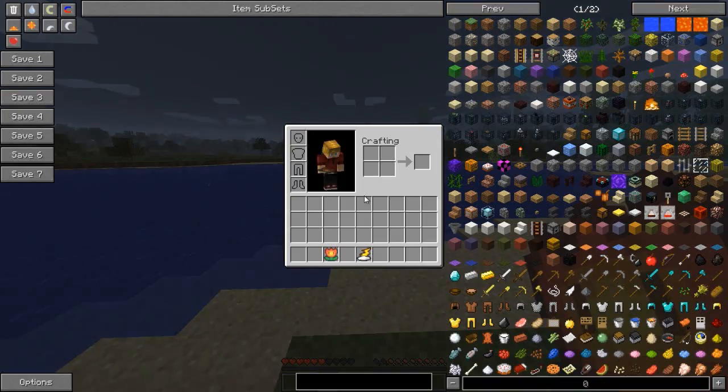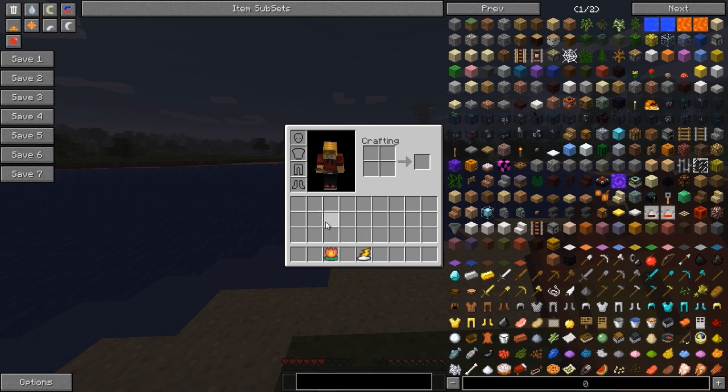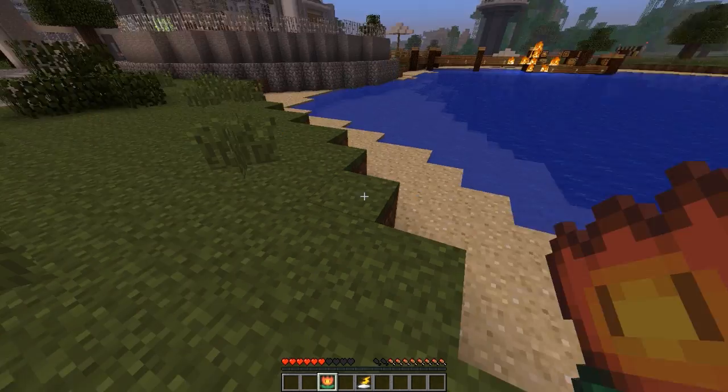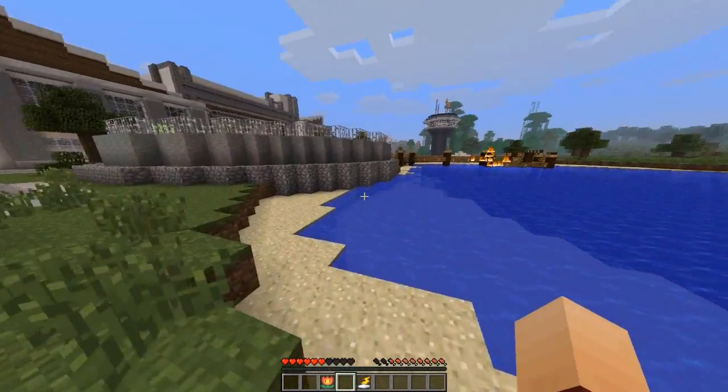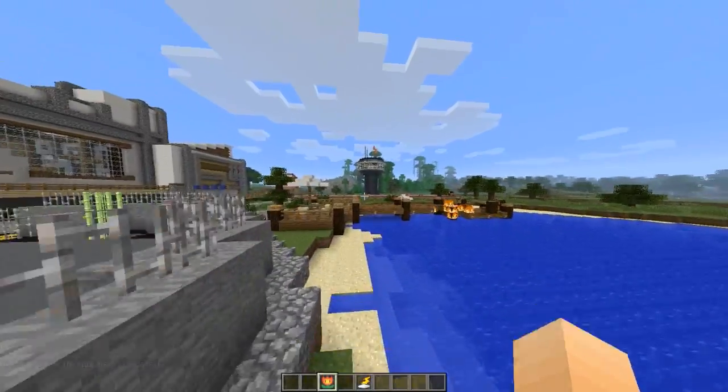Wow. And of course, to craft the Thunderbolt, which has unlimited uses once you build it, you need a water bucket, a flint, and a gold ingot. And then the Fire Flower is a rose and flint. So that's very, very cheap fireballs. Definitely 100% would recommend getting the Fire Flower.